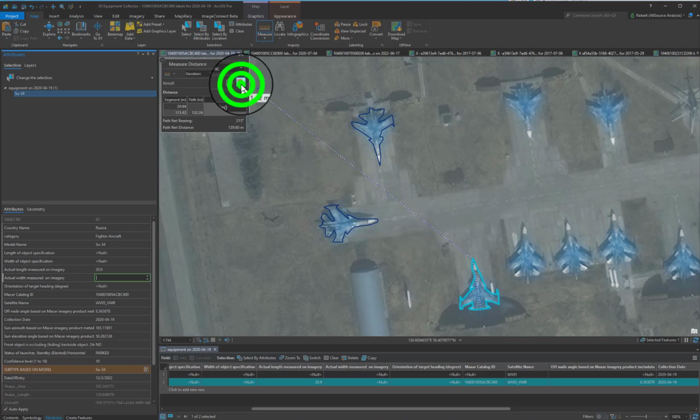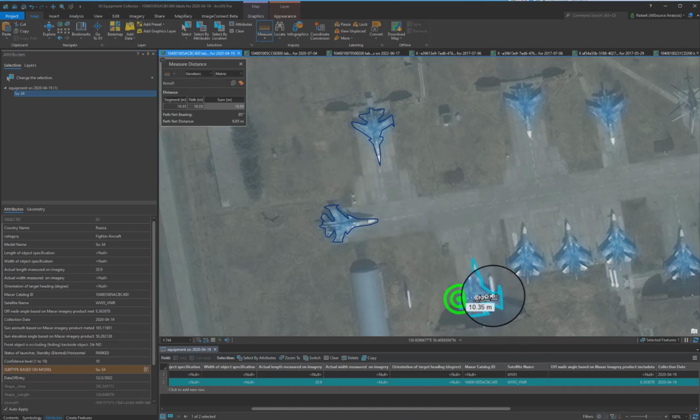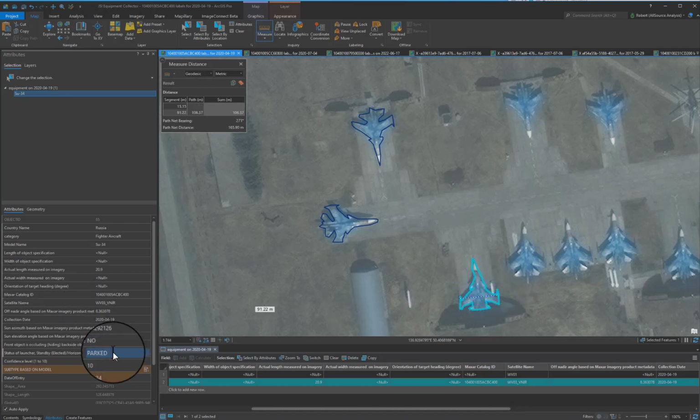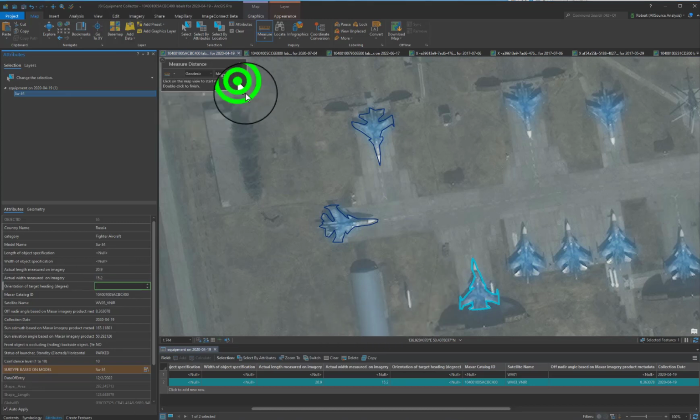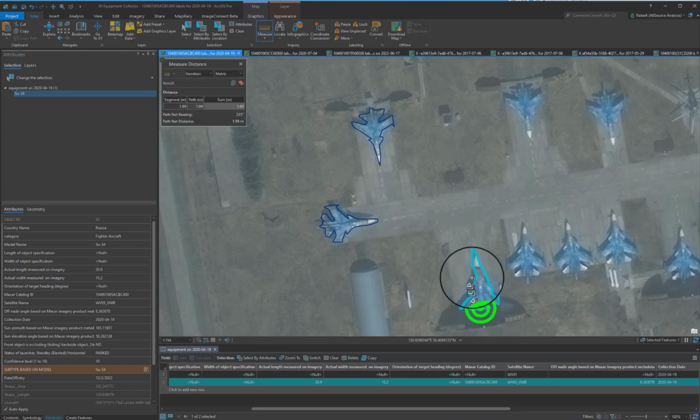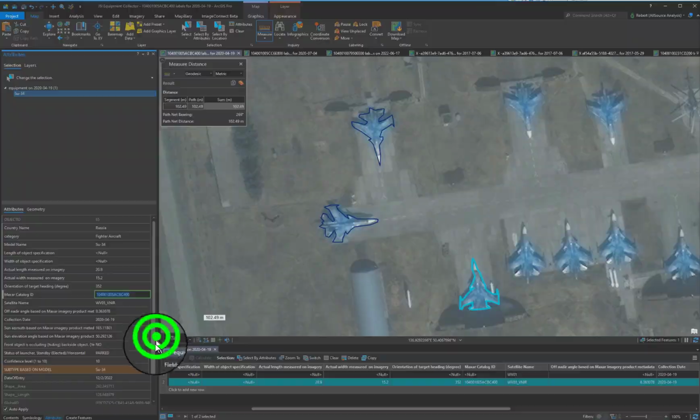I clear mine to get the width. So once you've done the length, get the width, 15.1. I'll round up to 15.2, and then to get the orientation, you have to just collect it off of the tool while it's live. It'll move around, so you just need to memorize it and go type it in.